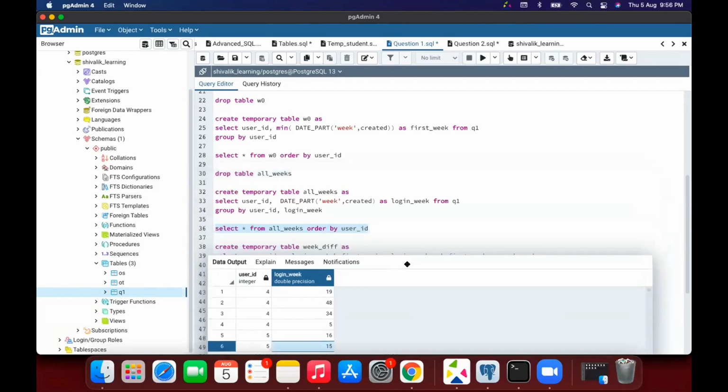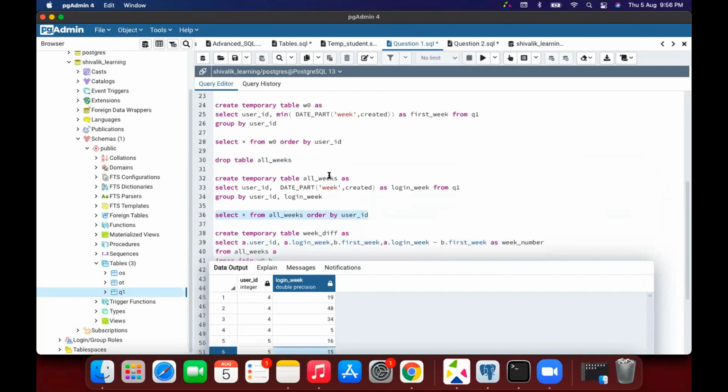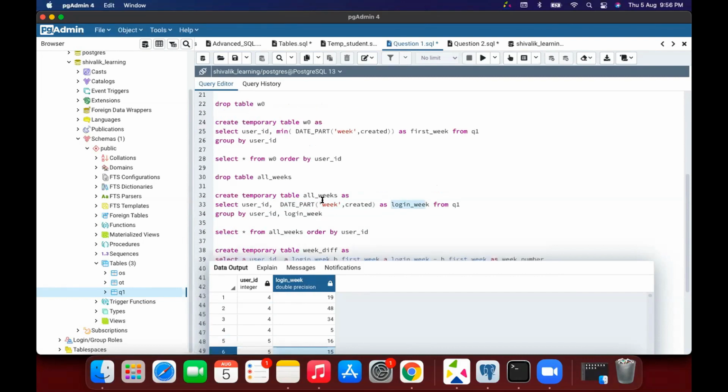We have taken that out, and you know how we have taken that. We just created a temporary table and extracted the week part from the date, and named the column as login week. This is how you created the all weeks table. Now to get the first week, we will just add the term minimum before the week you are extracting.